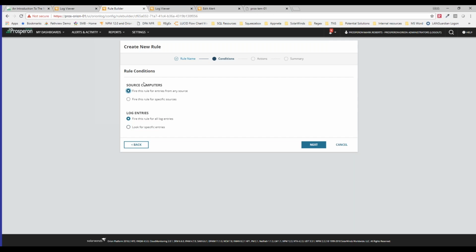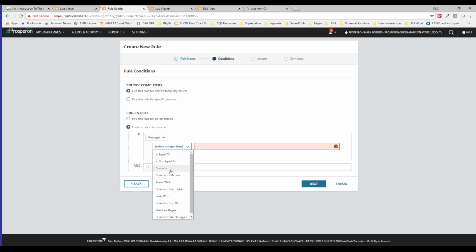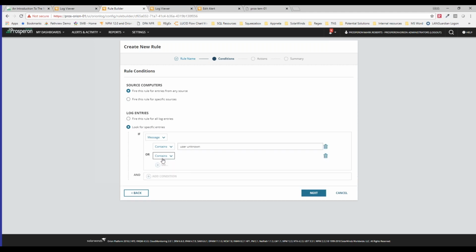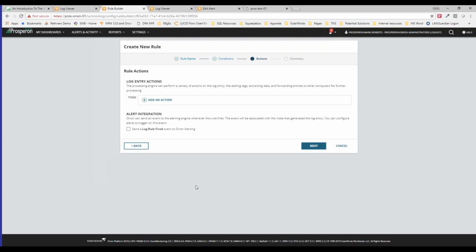And I'm clearly not going to fire this for all log entries, so I want to make sure that I'm looking for particular things. So I want to do one for my checkpoint. I want to identify if somebody tries to log in and gets a login failure. So I know, having looked into this, that the keywords of user unknown is going to be something that is going to match the events coming out. If I do next, and actually here you can see that we can add multiple conditions. So we can make this specific. In this case, I know a single entity, but I could have multiple and or statements.